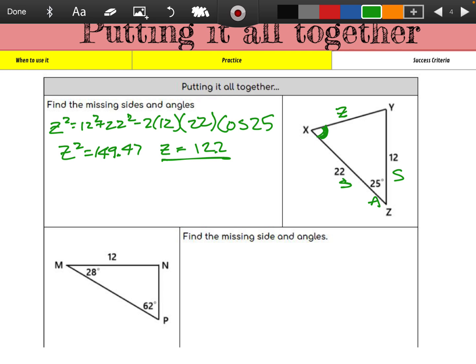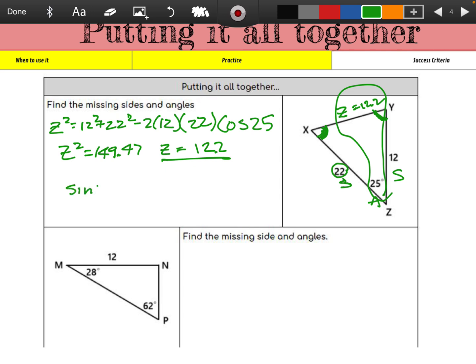Now remember, once I do law of cosines, I have this at 12.2, so I can change to law of sines. And again, I'm going to find x first. The reason is if you try to solve for y, you're going to get a value that doesn't make a lot of sense. Since 22 is the biggest side, this should be the biggest angle. But if you try solving for y right now, and I'm still trying to figure out why, you're going to get something very small, like 46, and then that means x is going to be the biggest angle. I don't know why.